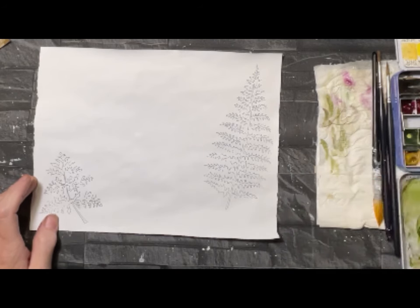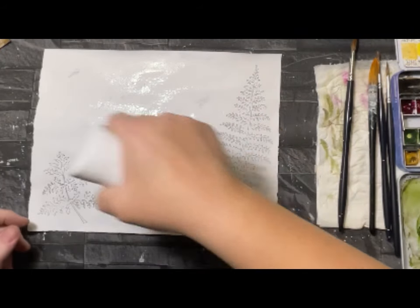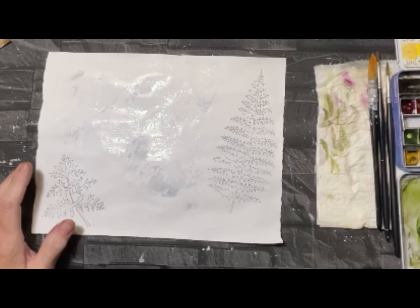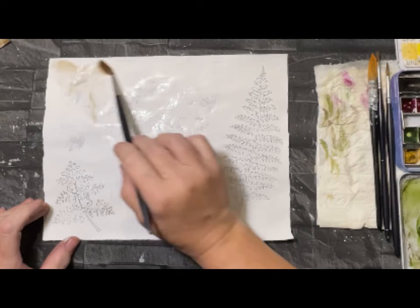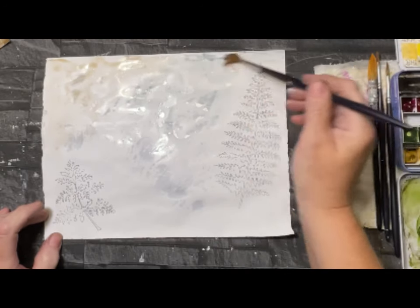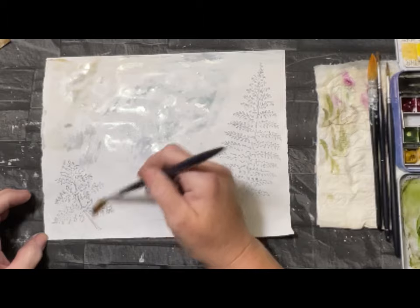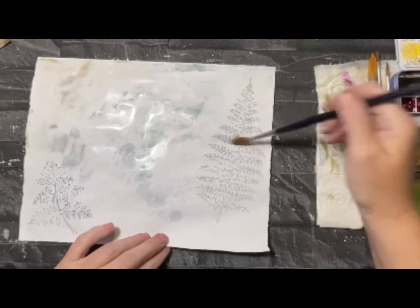And I'm going to start with that. So I'm going for some water. And I'm going a bit around these botanicals. And I'm just going to dab in some color so it's not totally white. Some brown and some black. And I'm sure there are some places where I haven't put any gesso, and that will show up. But it will dry later on, so you won't see it so well.